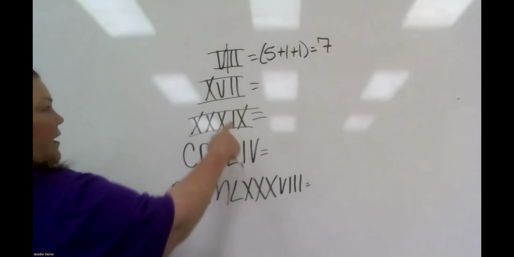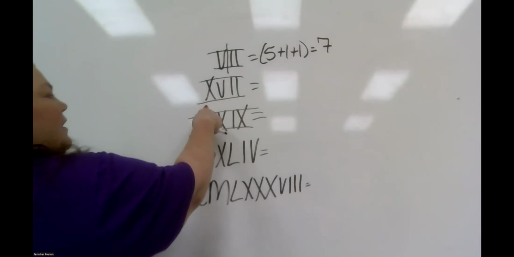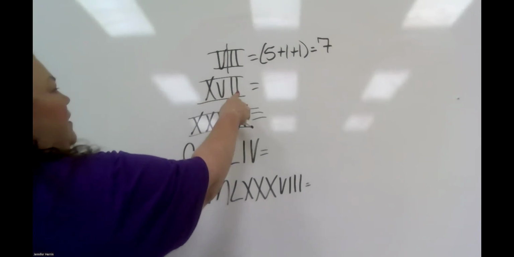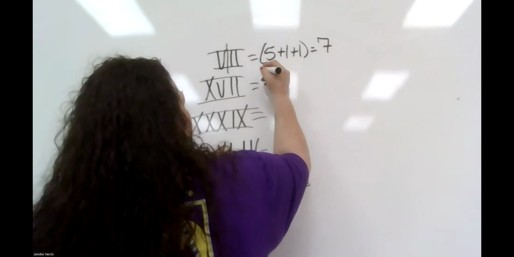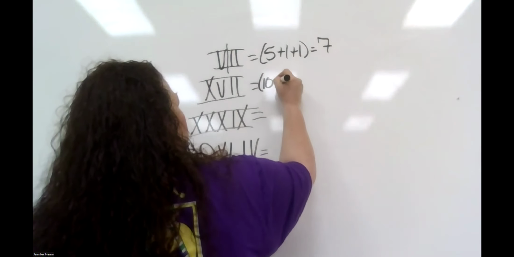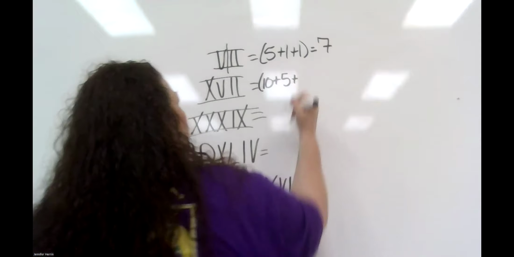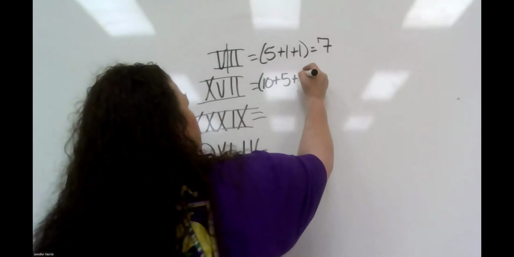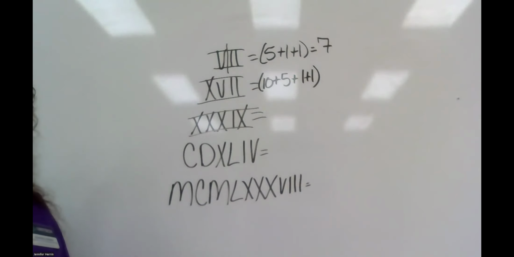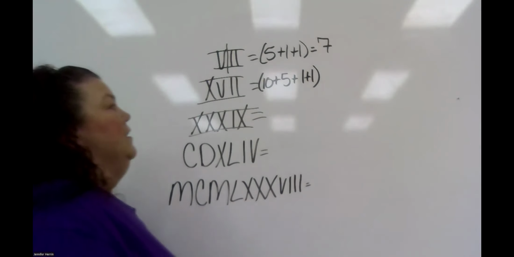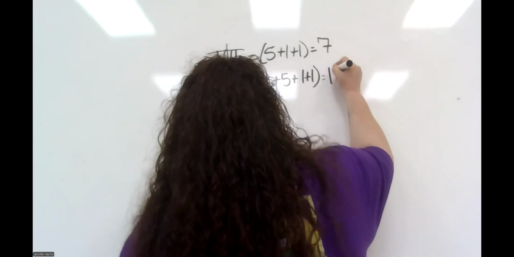Our next example, again, we have an X, a V, and 2 I's. So this starts with a really large value that's larger than this one, and this is larger than that one. So we can just add these things together, right? So our X represents the Arabic number 10. That V represents the Arabic number 5. And each of these I's is a 1. And so that is how it prints out. So 10 plus 5 is 15, plus 1 is 16, plus 1 is 17.